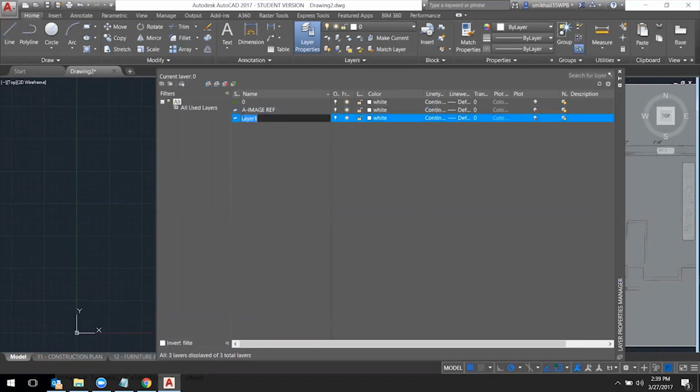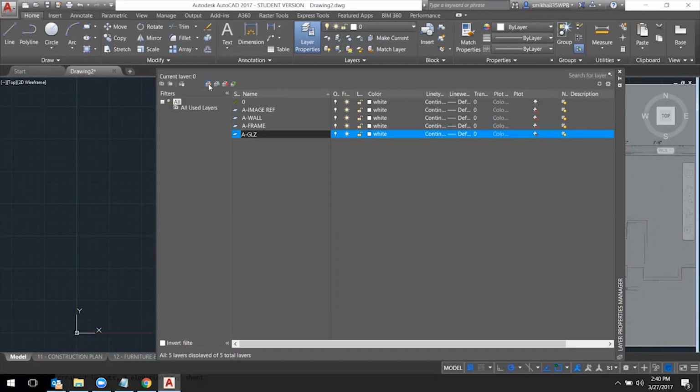Let's create a few more. We're going to go to Layer Property, A dash wall, enter. A dash frame. And we'll use this one for window frames and door frames. One more, A dash glazing, GLZ.